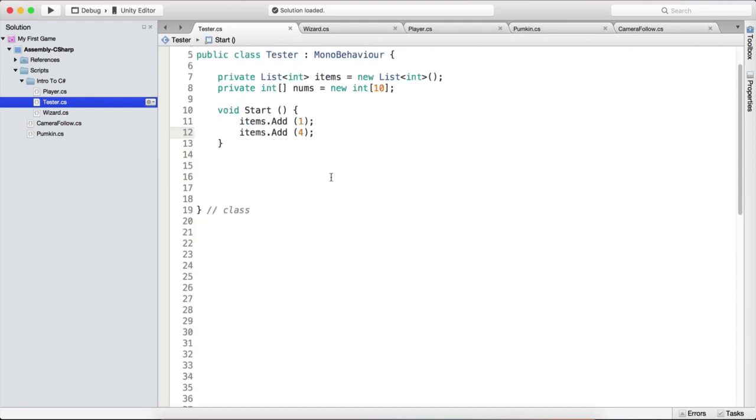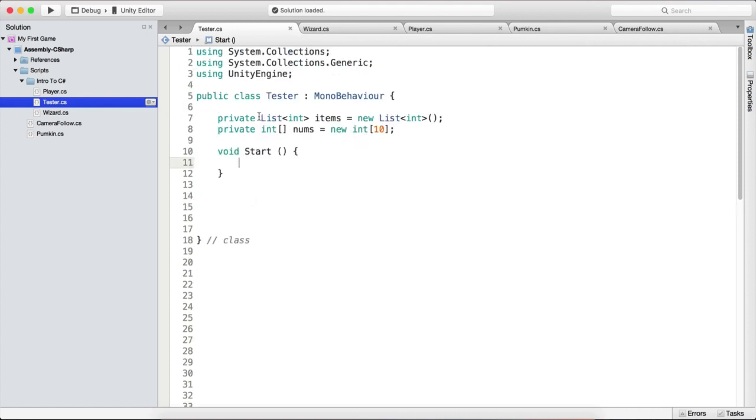And that's the main difference between arrays and lists. Arrays are fixed size. We cannot use an array. I cannot go here and say nums.add. We don't even have that functionality built into our array. And that is the main purpose of lists, because we can resize them. They are flexible. We can add new elements. We can even remove elements.